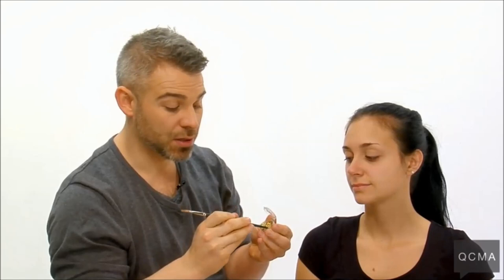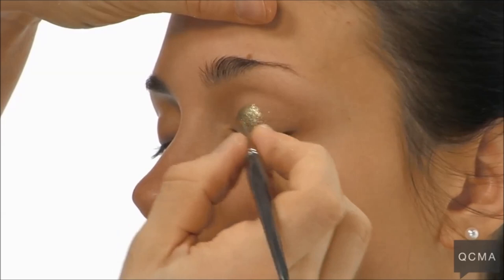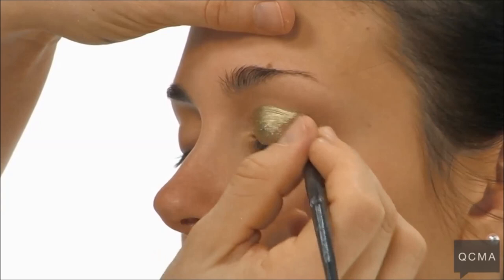So what I'm gonna do to build my look is take some of the gold paint, and sweep it right across the lid. Now, I'm gonna be generous. Make sure when you're doing this, you remind your model to keep their eye closed, because it is a paint. So if they open their eye, it could paint itself right up onto the lid. And cleanup is easy, but if they just keep their eye closed, that's a cleanup you will not have to do.